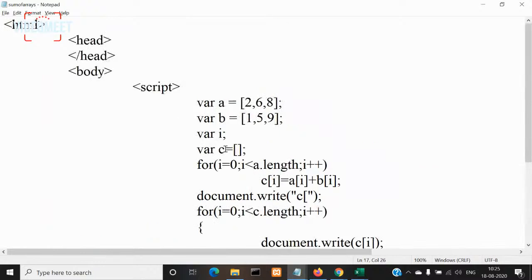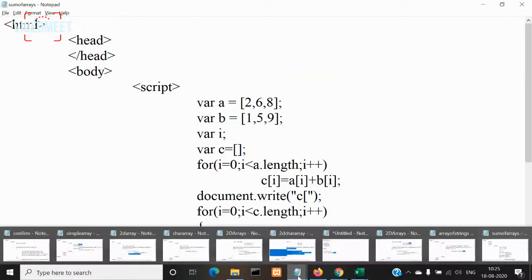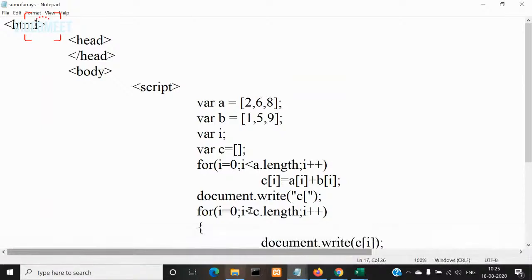Now that we have completed arrays, we have completed pop-up boxes and arrays today. So in the next class, we are going to see some other new topics. Meanwhile, you take a task.